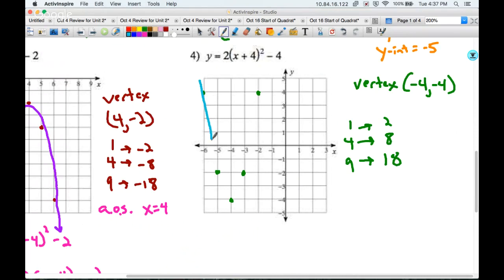You probably noticed a pattern that we generally go off the graph within the first 2 or 3 points away from the vertex. That's because these grow exponentially, so they go off the graph pretty quickly. That's why we don't have to memorize a lot of our squared values. Just 1, 4, and 9 generally is enough to get the shape of our parabola. All right, axis of symmetry is at x equals negative 4.